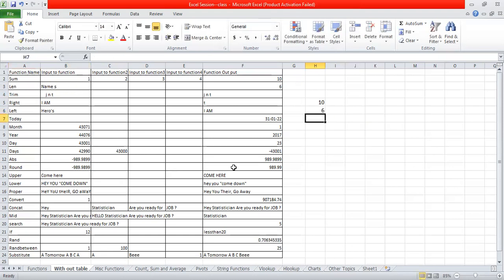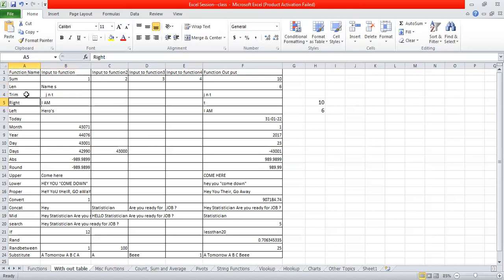Enter, you will get the answer as 6. So why are you getting 6? Whenever you use this length function, it counts the number of characters in that cell. The length will be given including the space. NAME space S is a total of 6 characters.